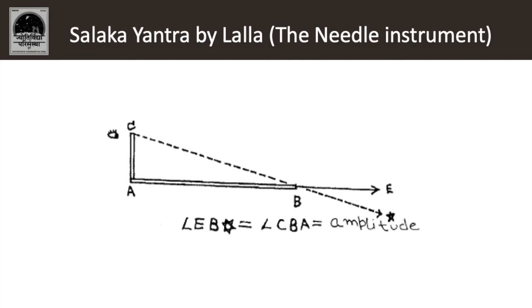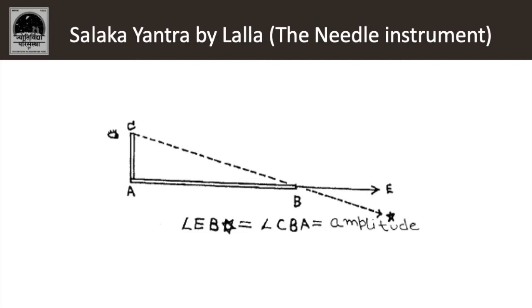Now you take another needle and place it in such a way that if you look through point C, your vision, or the ray of light, should exactly intersect with the star which is going to rise. That rise of the star will tell you the amplitude, or rather the agra. Agra means how far away from the east that star is rising. This yantra can easily help you determine the agra of any star or any planet, or even the sun or the moon. This is a very simple method proposed by Lalla. Once you have achieved that, you can fix the length of the needle.